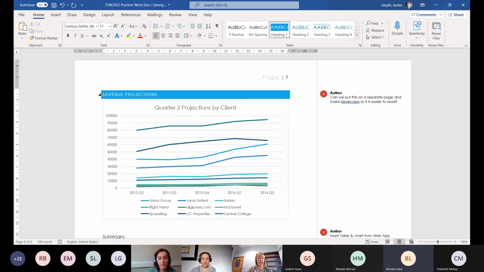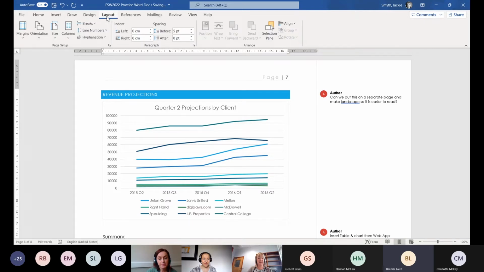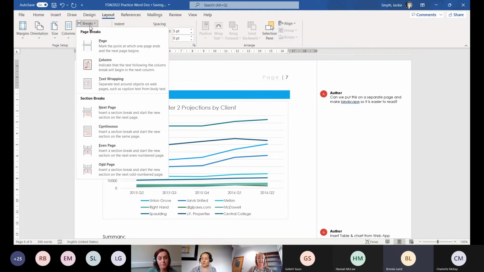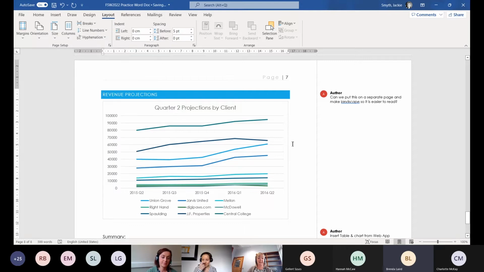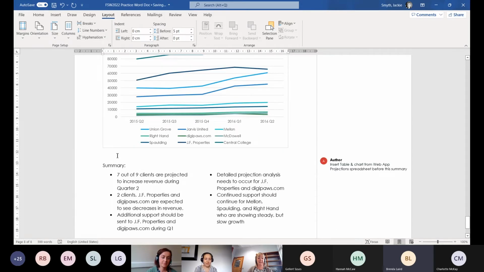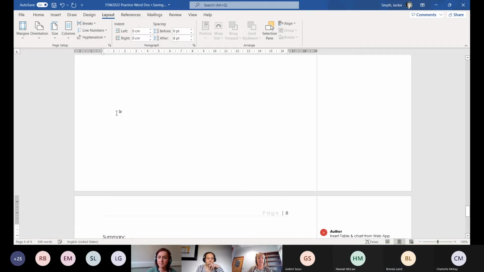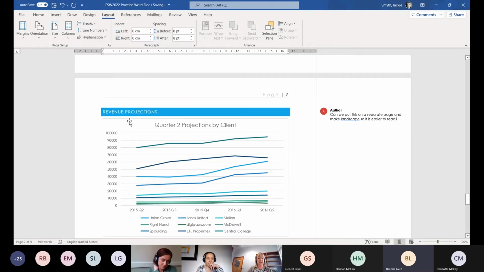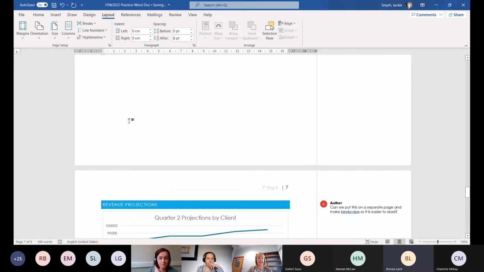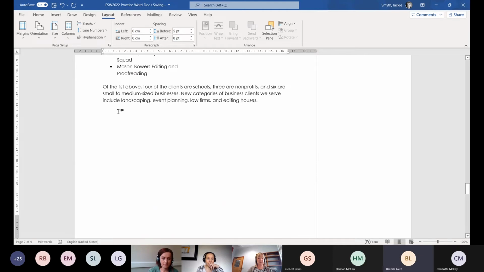Yes. So yeah, we did what you did there, and we went up. I showed it to them on the chat show where you go up to the page break on your insert, I think it is. I can't see right here now, but oh, it's layout. Yeah, you're all right. Go on, go down, and I've told them to go to the bottom of the page that you're on. Click your cursor there, then go up to page break and go down to page break, next page. Good. And that'll bring up hopefully the page break, and then you can go down to the next page and put your cursor on that.